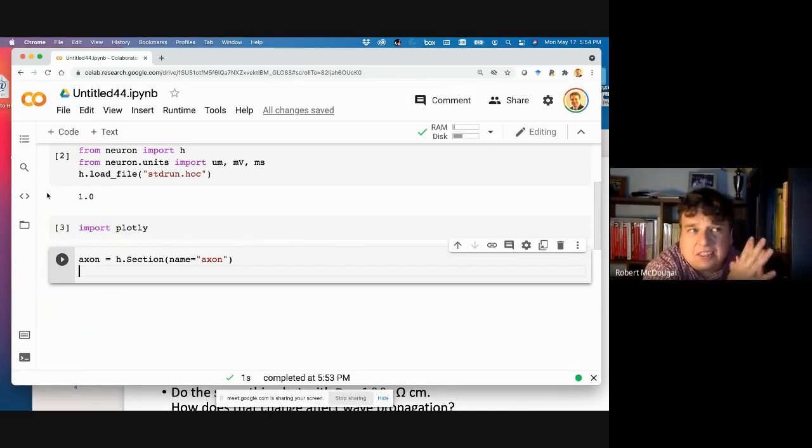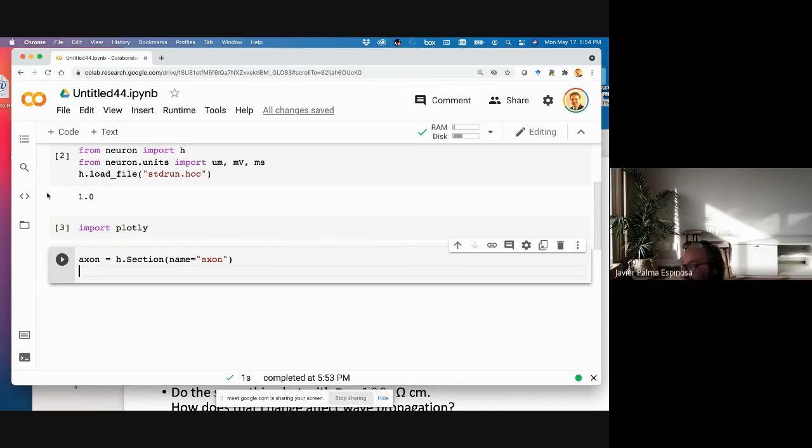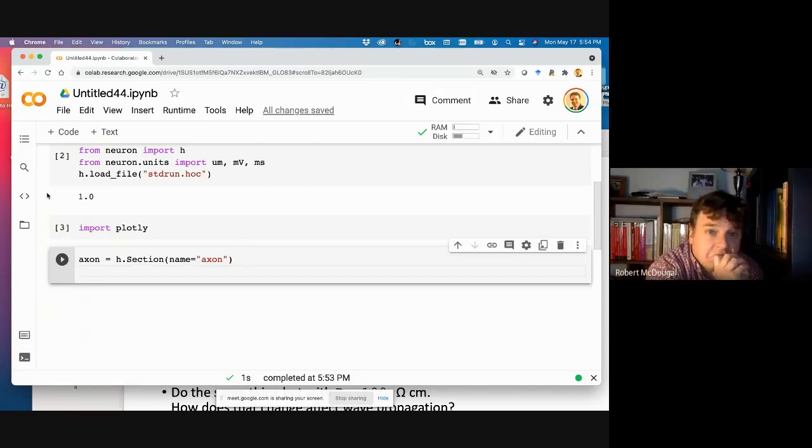How long should an axon be? According to this, it should be like 1 centimeter. 1 centimeter? Could do that. If I want to make sure that I have something that I can really see, let's go, yeah, 1 centimeter, really. Okay, fine.